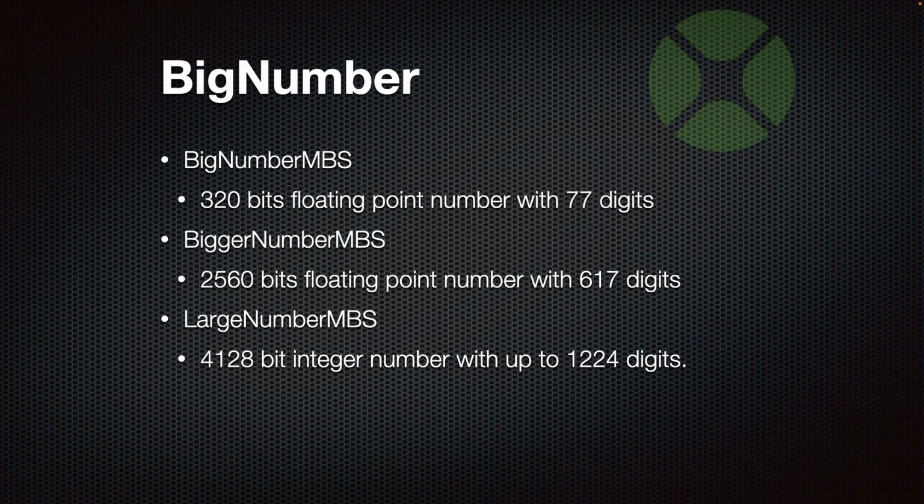4,000 bits, 1,200 digits. They are optimized a little bit, so if you just have small numbers, they don't calculate with all the big. So the class is optimized to know if you have leading zeros and be quicker. But some people really do calculations in Xojo, and we have a big currency class in the examples to show you how to use large number to make a currency with more precision behind the decimal separator.